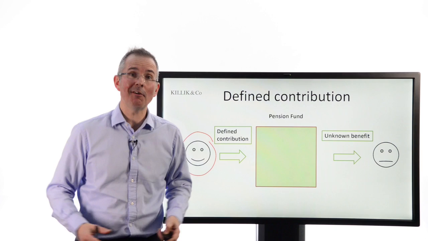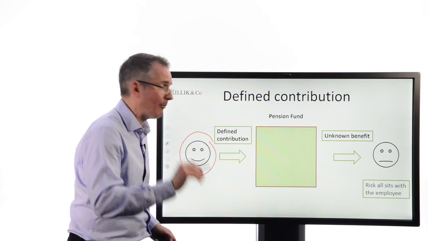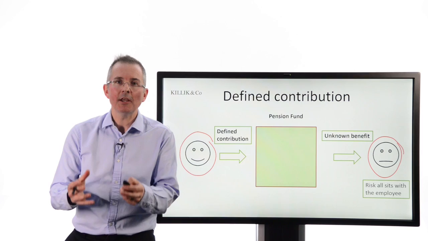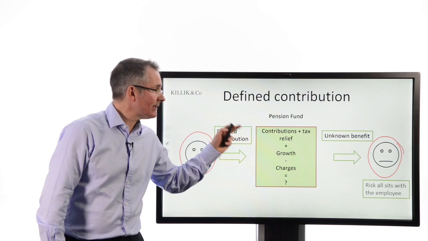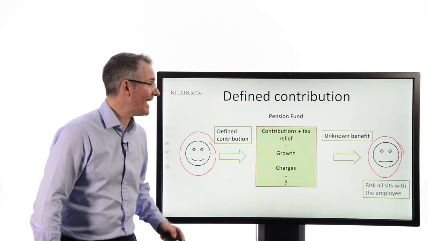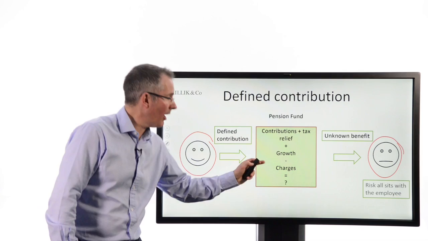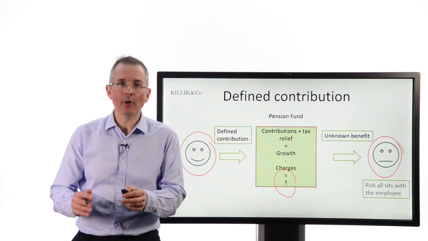That builds up as you work for that employer and at the end you get an unknown benefit out. Literally, you don't know what your money will buy until you get to the point where you need to retire, let's say, age 55 or slightly older. So all the risk, hence the not quite so smiley face, sits with the employee in terms of the value of the pot coming out of this defined contribution money purchase plan. And that pot is simply a summary of the contributions that have gone in plus tax relief. Don't forget there is tax relief from the government on the way in. The investment growth that's been achieved over the time the pot's invested minus any charges.